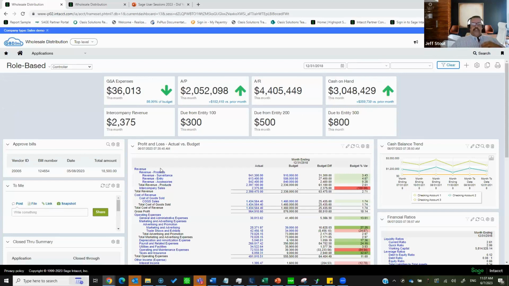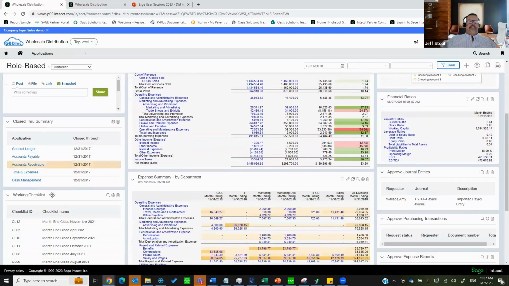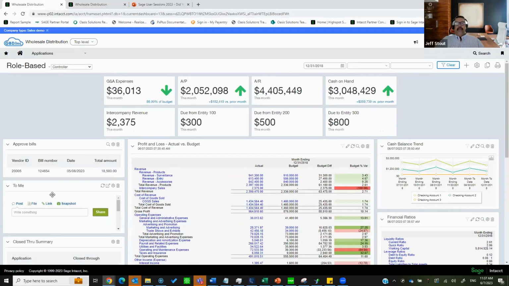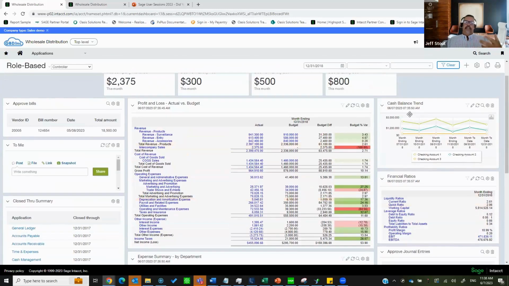You'll also see some other components, and I will let you know, this is my demo system. So I have a bunch of stuff on my dashboard. In reality, you may only have 3 or 4 or 5 things, but I have a lot because I want to be able to show people the different components that are out here. There are some collaboration tools, some approval processes, some checklists that you'll see over here on the left you can put on your dashboard. In the middle here, I have some reports that are presented to me. On the right, I have some different ratios. I have some graphs, some charts that I present as well.